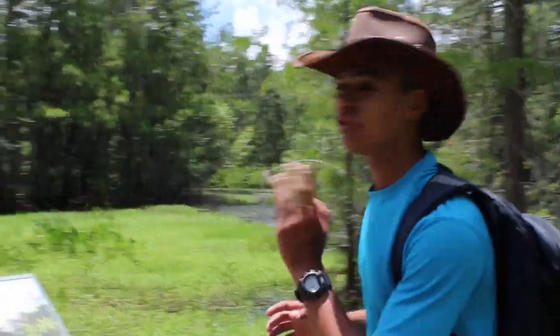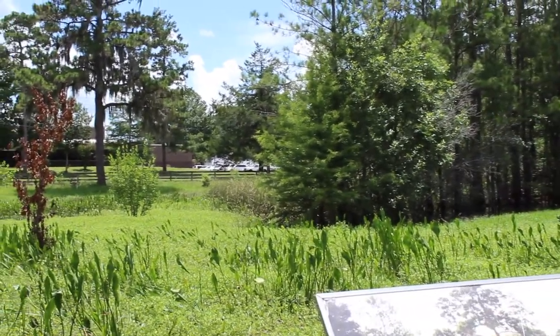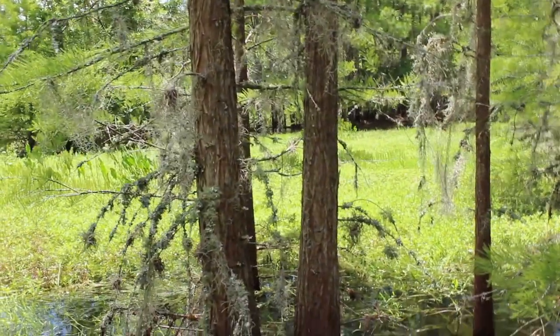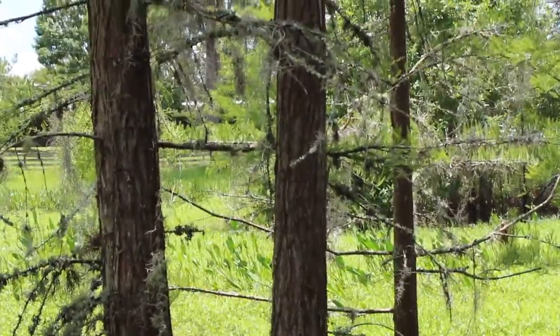Ladies and gentlemen, let me show you something fantastic. If you look off the horizon, that right there is the University of Florida's entomology department, number one in the world. Let's continue. Ooh, look at that green anole on the tree over there. Do you see it? Come this way. Look at it. It's an immaculate little creature, I must say.